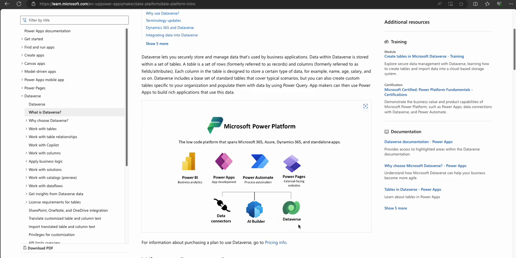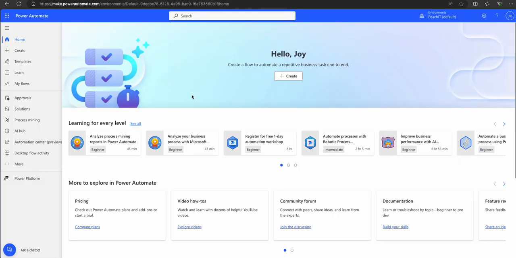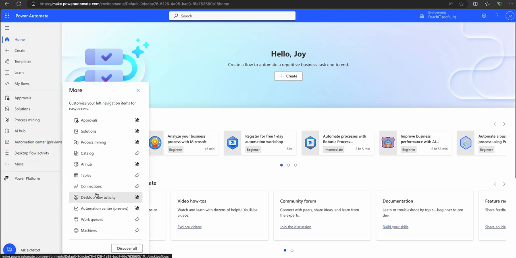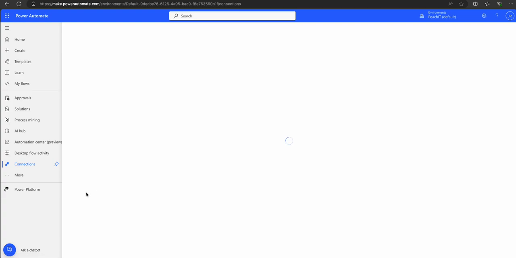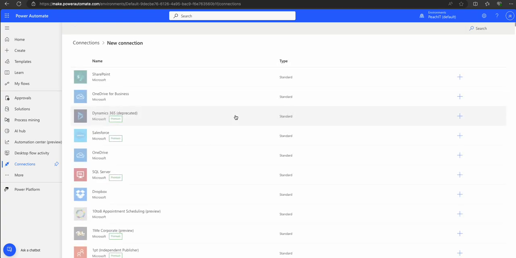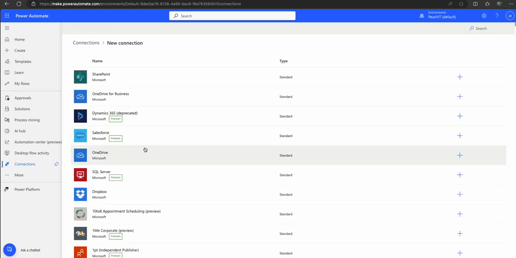If you look at connectors, let me go to Power Automate. When you are creating a new Power Automate flow, you will see there is an option called connections. Very often you will have to connect with different systems when you are providing this business process.